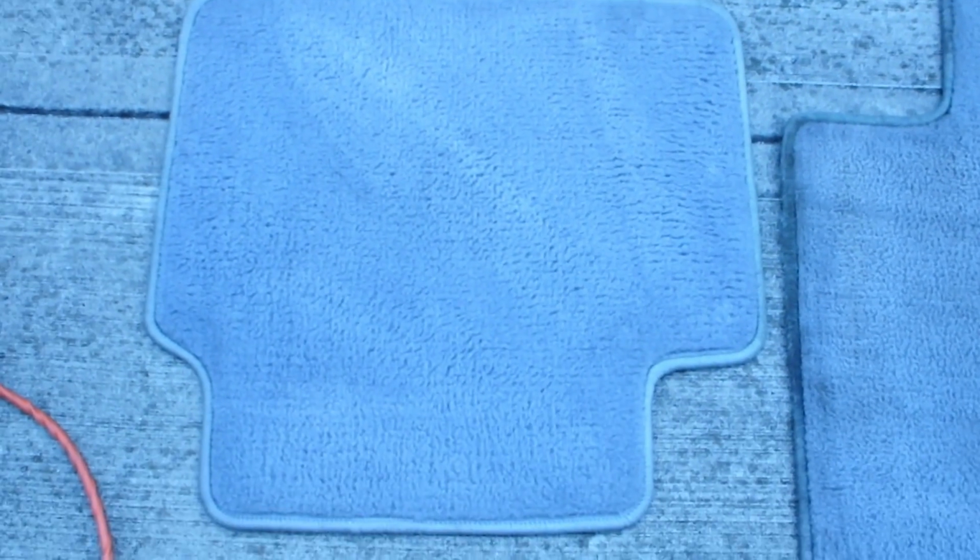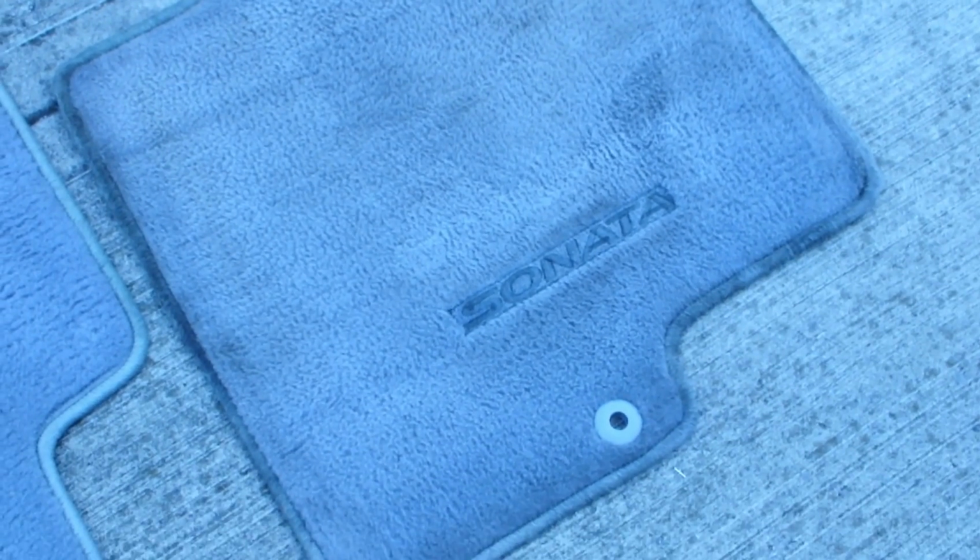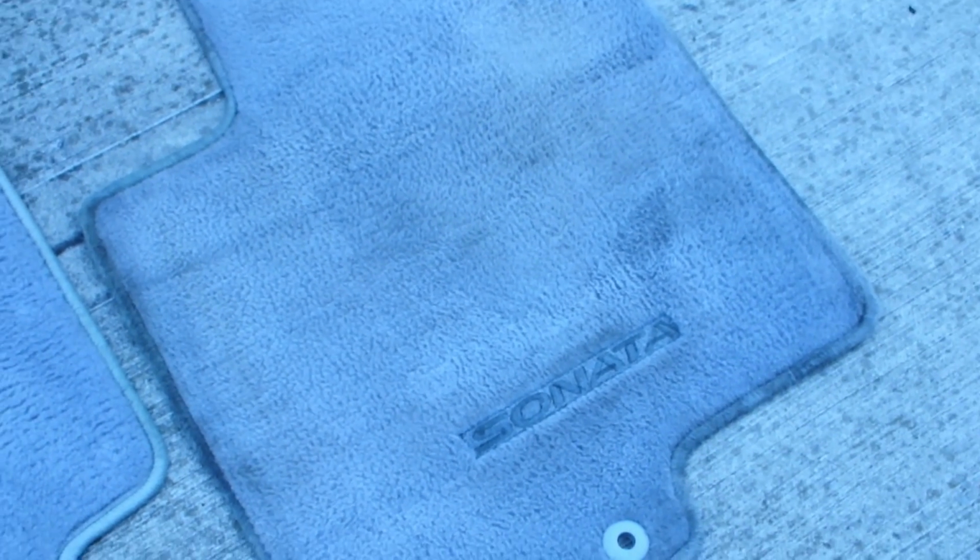So we got the carpets done. I will tell you, now remember this is on a 2015 Hyundai Sonata. That little green machine, you saw the dirt that came out. These three main ones look really, really good. This one here was the worst. Honestly, I'll probably come back and do it again. I'd say it's 100% better than what it was, but you can still see it's got some stains in it. But again, fantastic little machine.